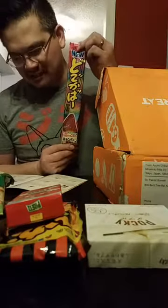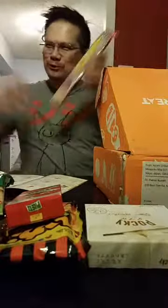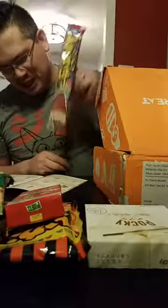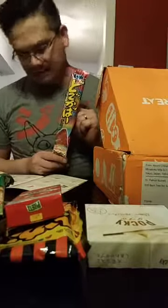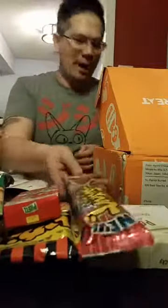Giant chocolate snack — they got a super huge bar! Don't be intimidated by the sheer giant size of this chocolate snack. This giant chocolate bar is made of a mixture of corn puff and peanuts with a healthy coating of milk chocolate for a surprisingly light snack. Oh, that's good!